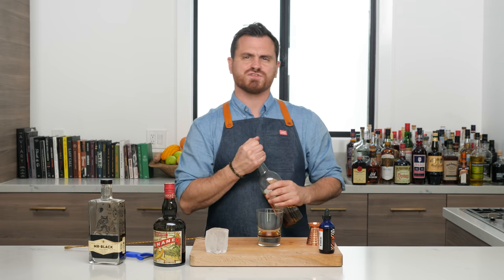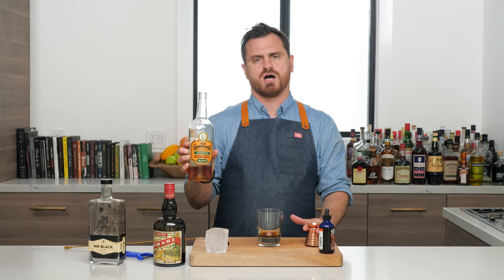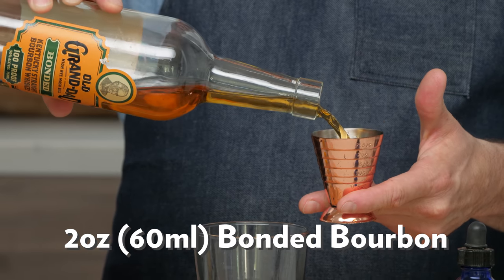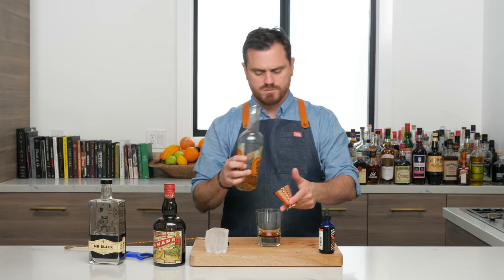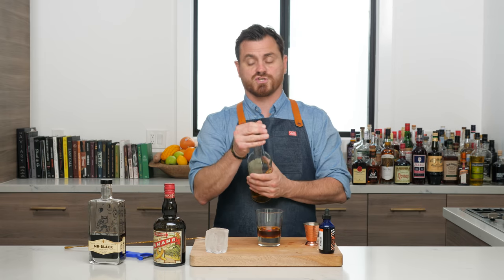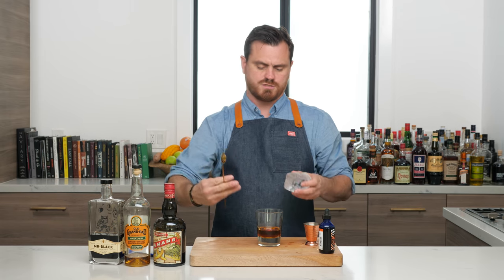Ooh, that stuff is so good, man. And then we're using our old Grandad 100 proof bonded bourbon. We're going to be doing 2 ounces of our bonded bourbon. I thought I was going to kill the bottle, but evidently the bottle wants to continue. And that's it. We're gonna use a big rock of ice.